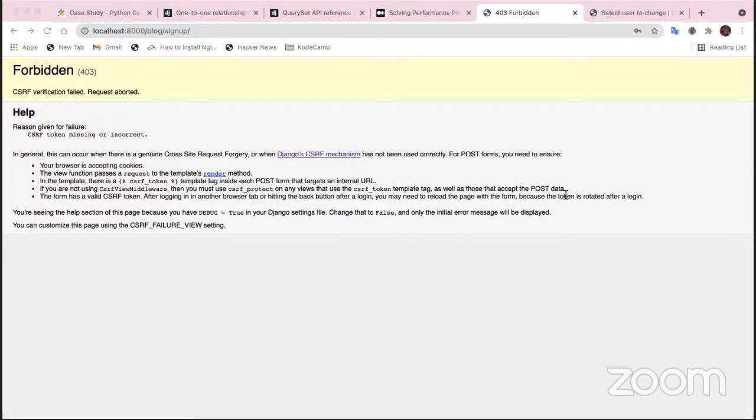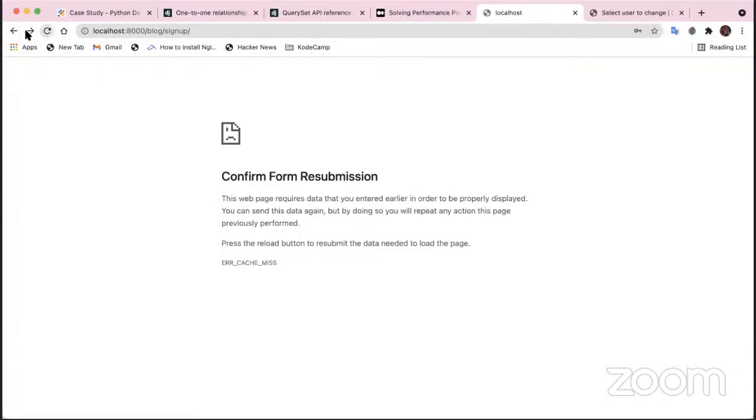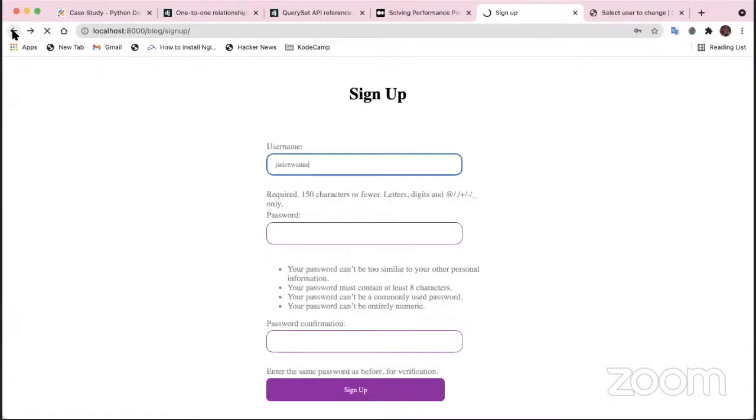Okay, but then the save method should work. Let me try again. Because we didn't collect the token that was sent.